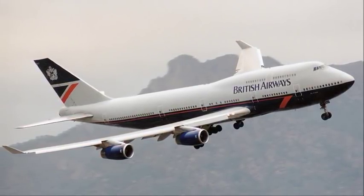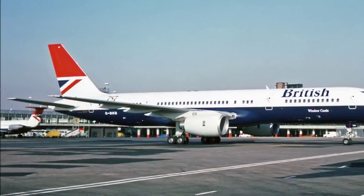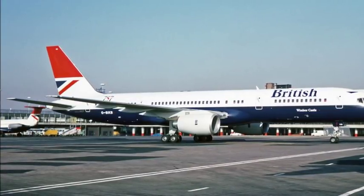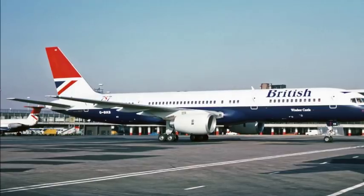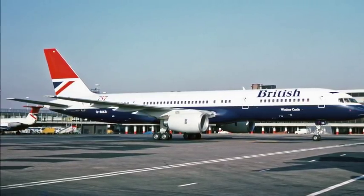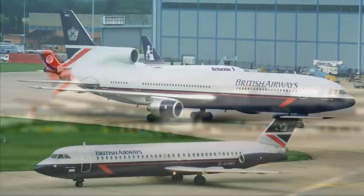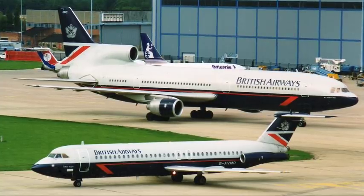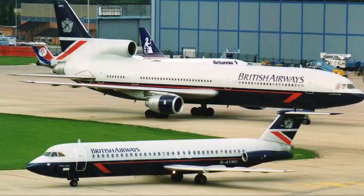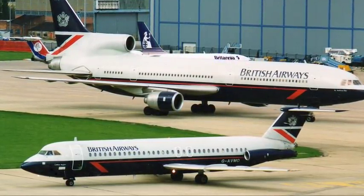Well, for a start, the Negus and Negus livery, they basically went and said, right, how are we going to make this more professional? Because at the time, British Airways were trying to have an updated image, because they were seen as having really bad service and not really great cabin service or anything like that. A bit like now then. Oh well, but yeah, they were trying to improve their image, so they brought in the Landor scheme, and with that, they essentially changed up the colours. They were the first airline really to bring silver or grey into the industry as a professional airline livery.